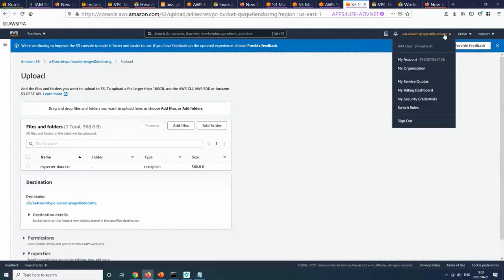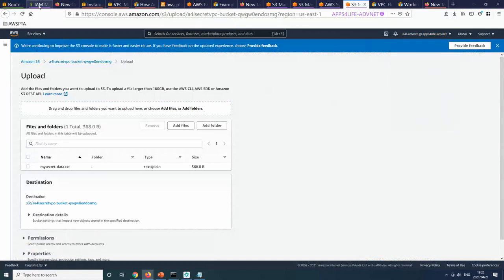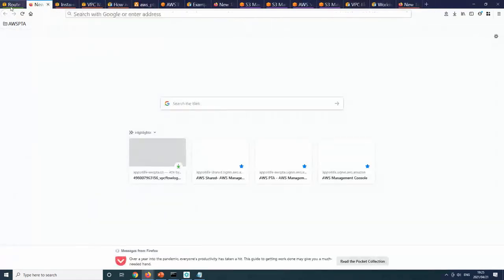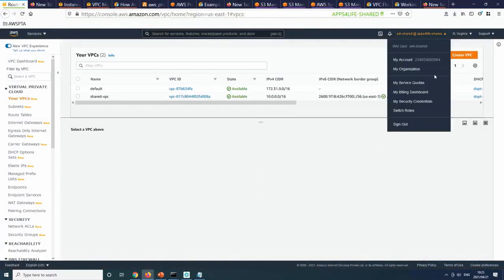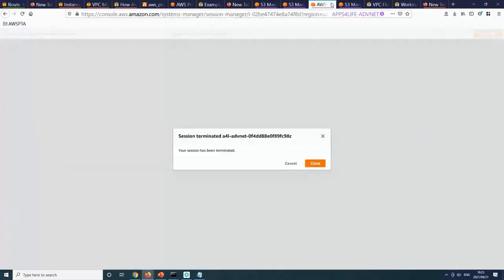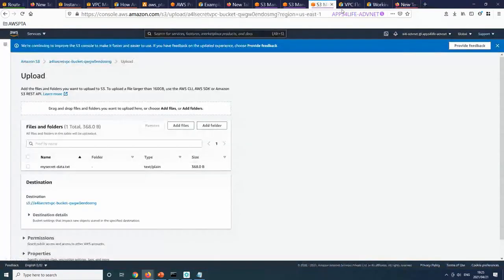So just to demonstrate that I'm using different accounts, you can see the account IDs are different.